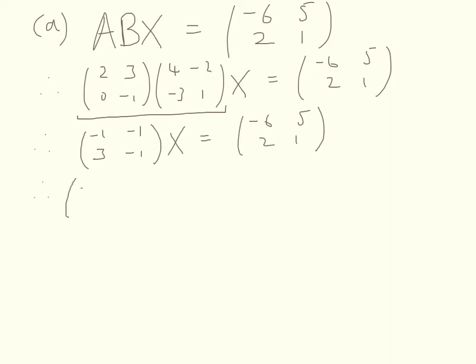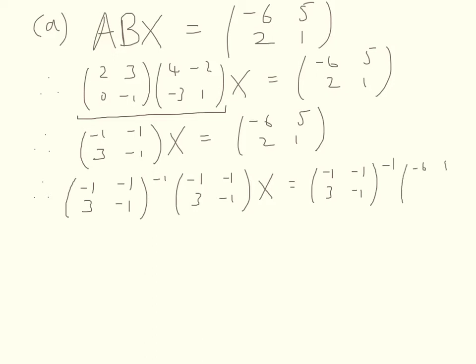This is what you should be doing. We want to get rid of that matrix on the left. So we multiply by its inverse. We've multiplied by that inverse on the left of the left hand side, pre-multiplied by it, so we need to pre-multiply the right hand side by the same thing. Now you should see what happens when you multiply those two matrices together. See if you can do the rest of this little bit, make X the subject of the formula, while you pause the video.